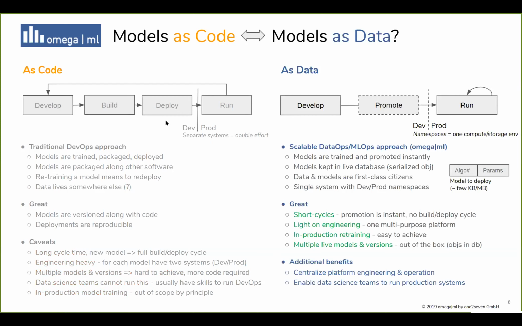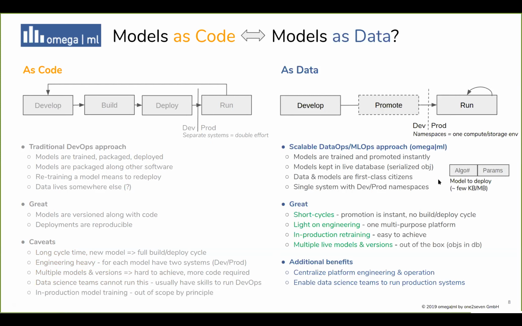And so therefore, the idea is to really look at models as data instead of code. And we can easily do that because, as we have seen before, in this example with the linear regression, all I need to know is the algorithm name and the parameters. I need to know it's a linear regression model, and I need to know M and B parameters in order to run the model. And really, that's just data, right? It's a name and parameters. Luckily, we know very well how to manage data.